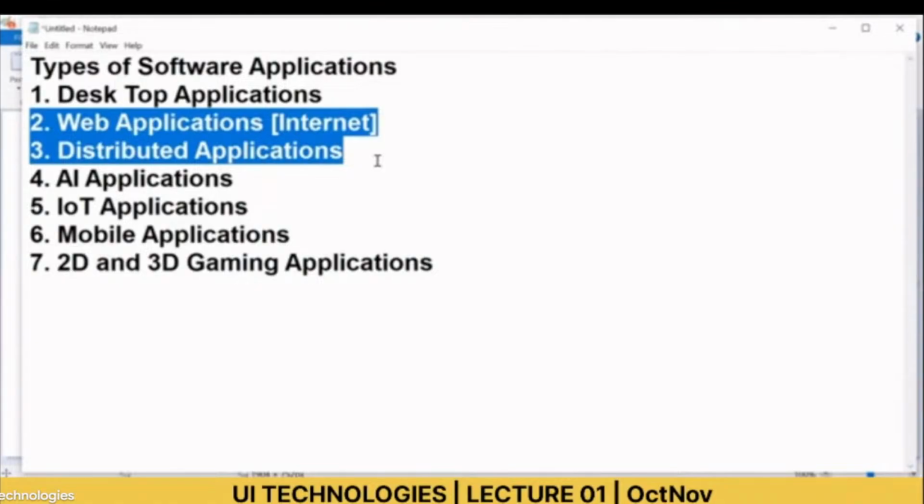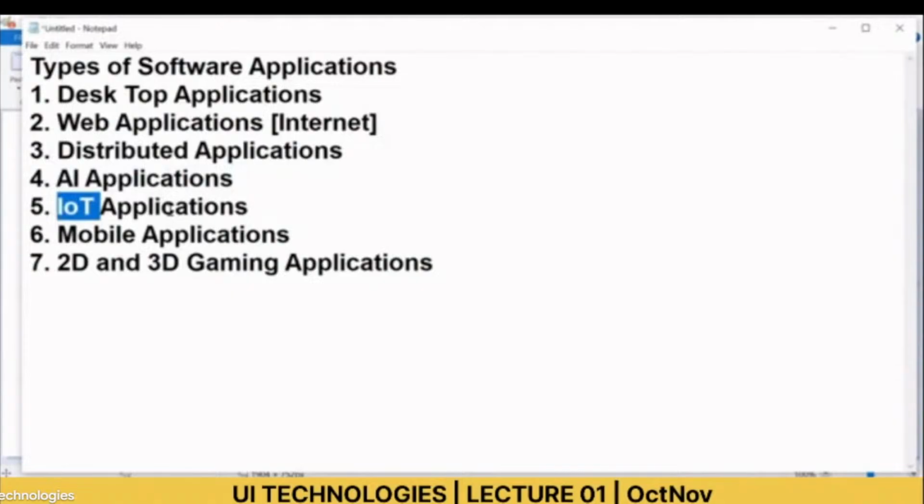As a UI developer, you can work for IoT, you can work for mobile, you can work for 2D and 3D also, but not completely. In those applications, you can handle the UI part. For that, you need so many other frameworks also.